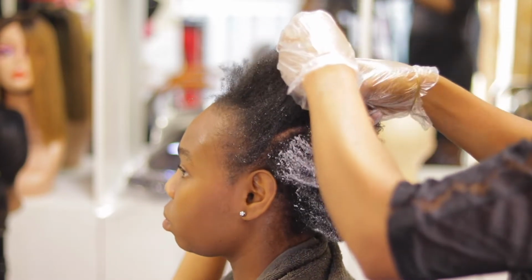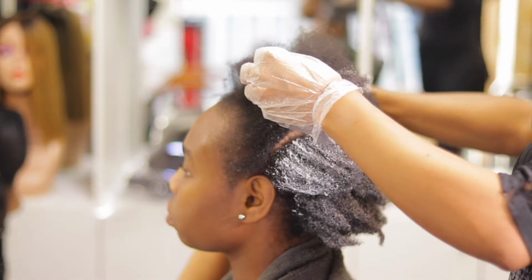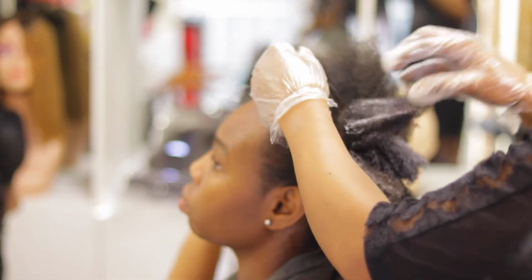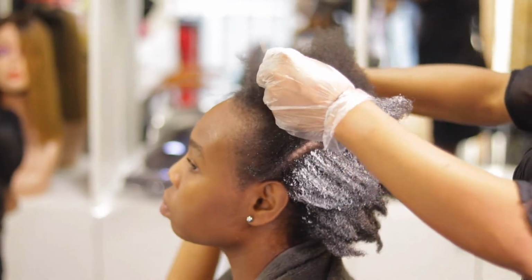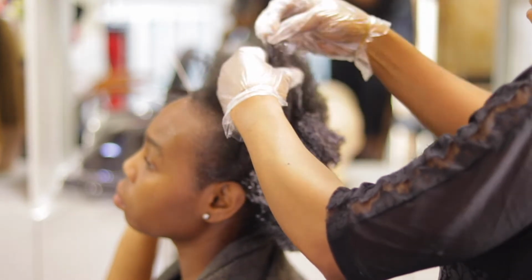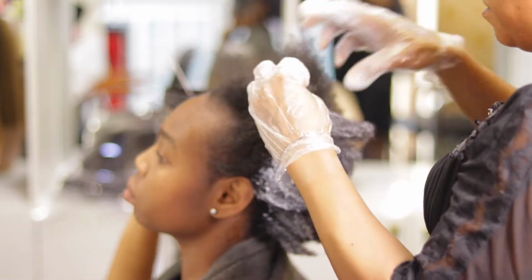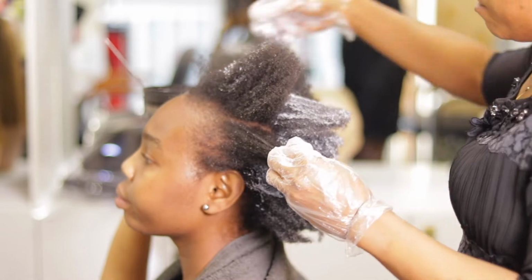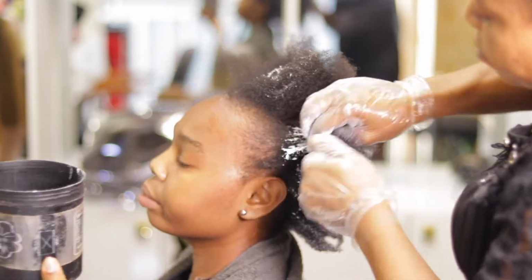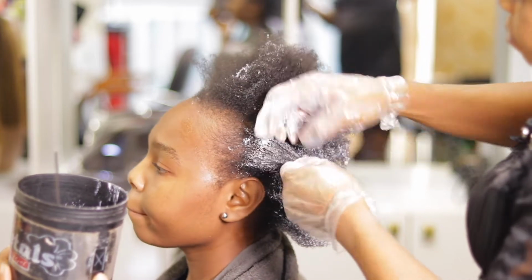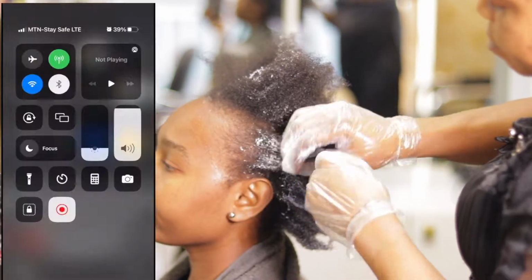So we're using this 20% developer to gradually transition to the color. This will make it easier for us to know when to stop the whole process and to wash the bleach out of her hair. If you are trying this, I would advise you to use 20% developer. It's easier to work with for this particular process.